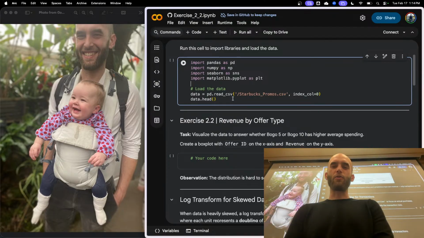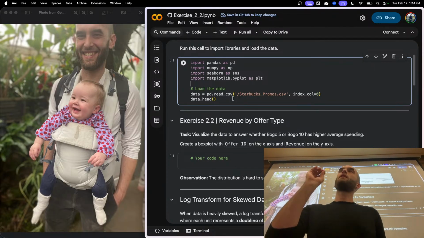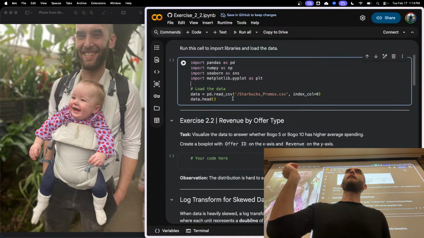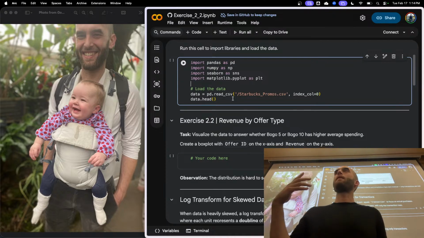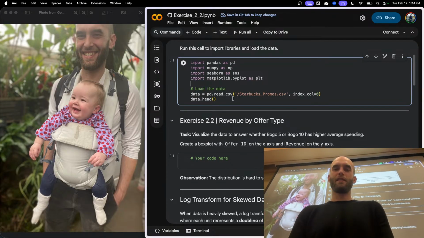But I want to talk you through how to think about performing a filter. What I want is to create a new data set of just the transactions. I want to take out everything that's not a transaction and only include the transactions in the data set. So let's just call this new data set transactions.